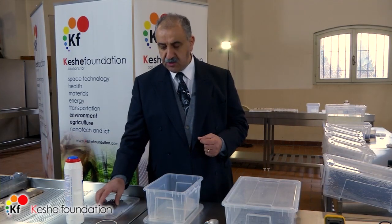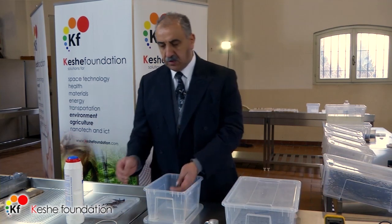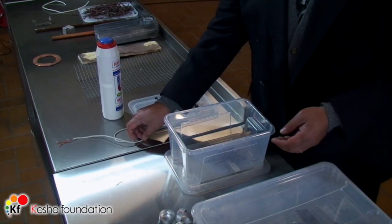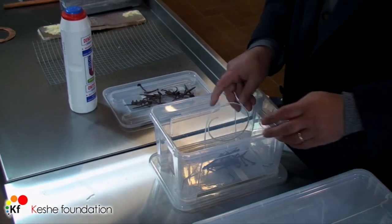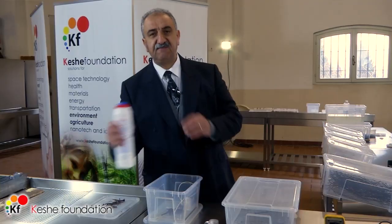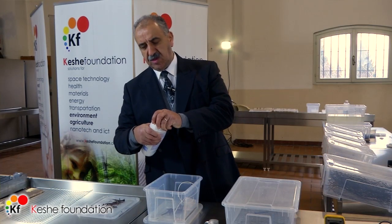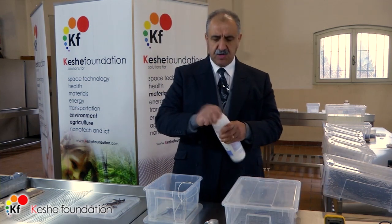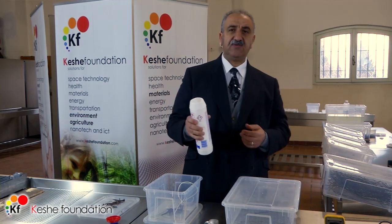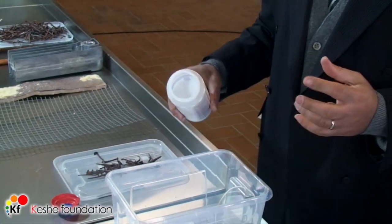So how can you change the situation? These are the rusty nails. These are the chicken mesh wires. You can get the wires. Any material which can be processed. This is a very simple material. It's called caustic. If you use caustic in a very simple way, for about a kilo of caustic, you can produce at least half a ton of the right material.